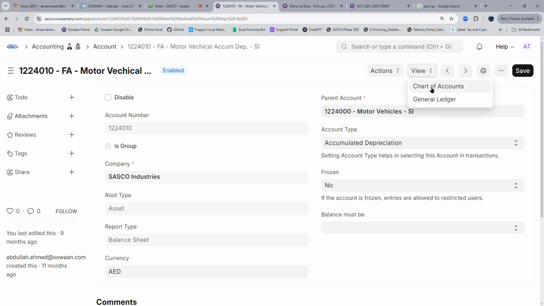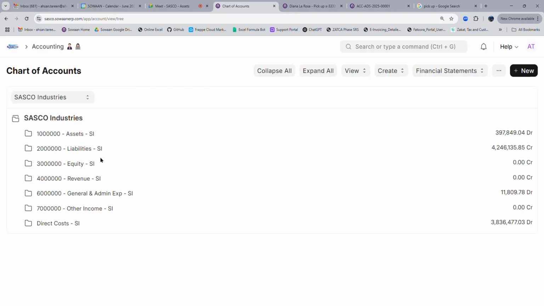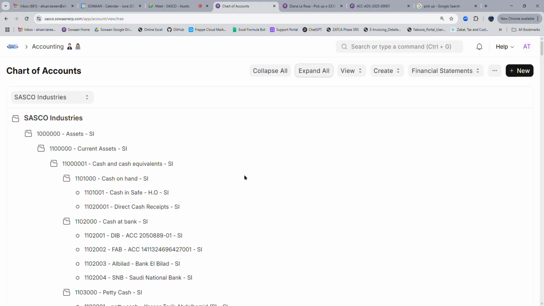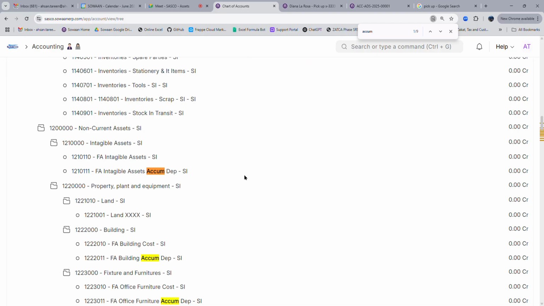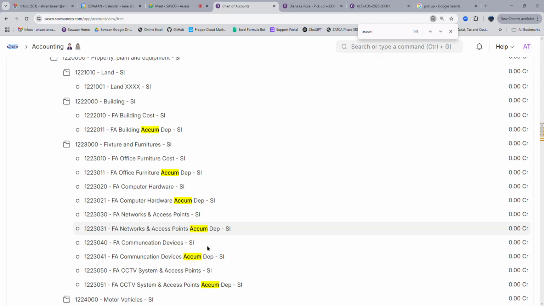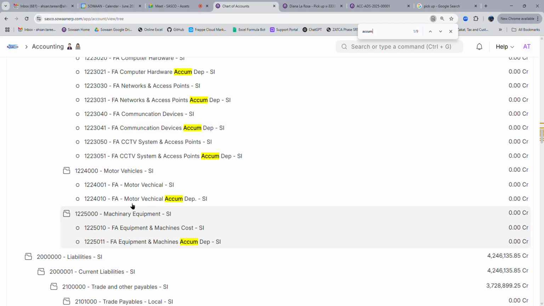These are reflected in your chart of accounts. If you go to the chart of accounts here and expand all, you will start seeing where this accumulated depreciation is. You see, these are your depreciation, accumulated depreciation, fixed asset account, then the contra asset account, fixed asset account, contra asset account. You see, you have all those accounts lined up in here. Fixed asset account, and this is the one for the contra asset account.